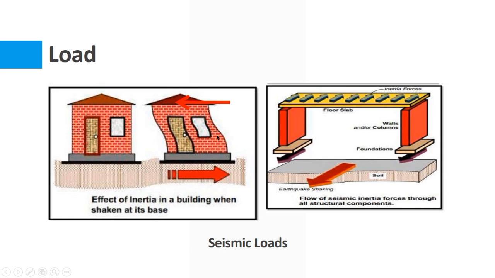So seismic loads are actually the loads, or the forces, which are produced because of the earthquake. If the earthquake is in the x direction, the force will be produced in the x direction but opposite to the motion of the earthquake. And if the earthquake is in the y direction, the forces will be produced in the y direction but in the opposite direction. And all of these forces are termed as seismic loads or seismic forces. We will discuss all of these forces in the course of structural dynamics.